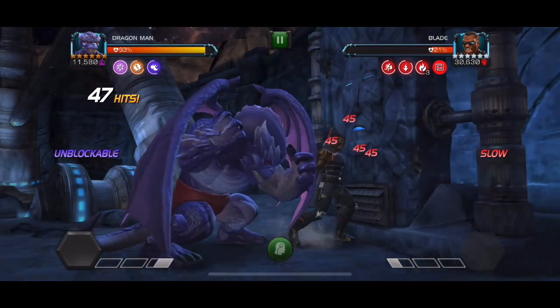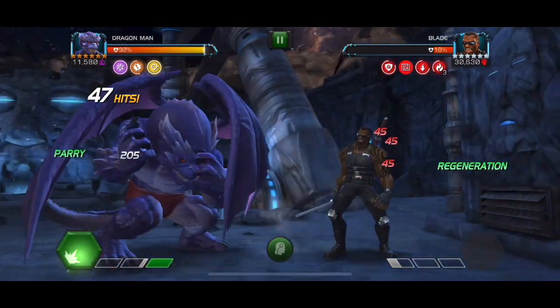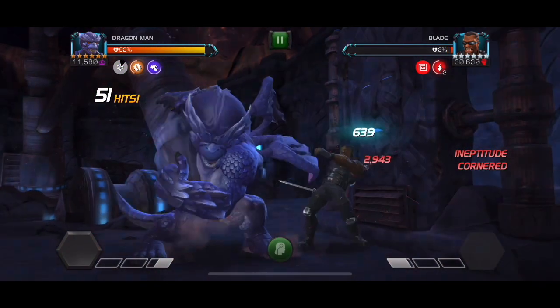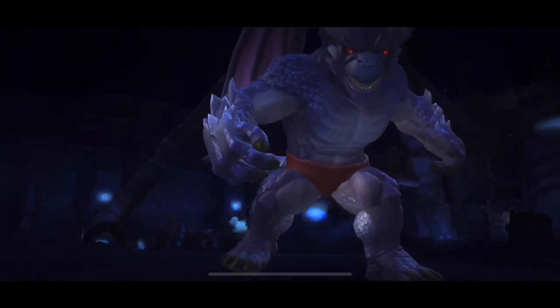So boom, they're about 2,500 per hit. And now I'm just going to dash in and finish the fight off. But unfortunately, he blocked. I detonate my Incinerates. Now just throw another special 1 with the corner damage, and it's more than enough to finish off Blade. So that's how you want to play Dragon Man in a shorter situation.